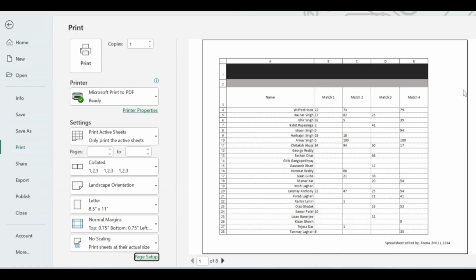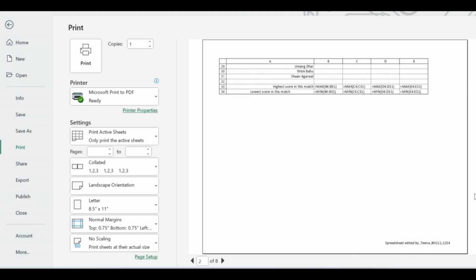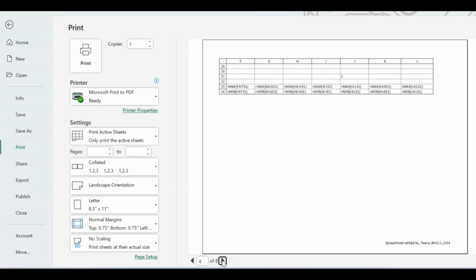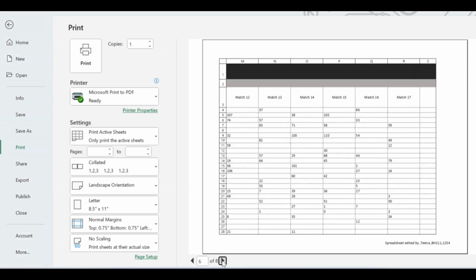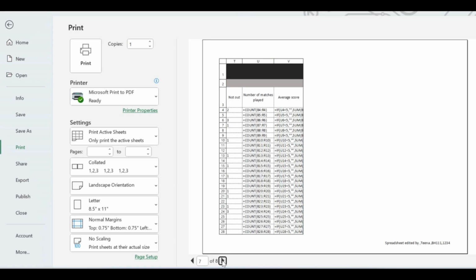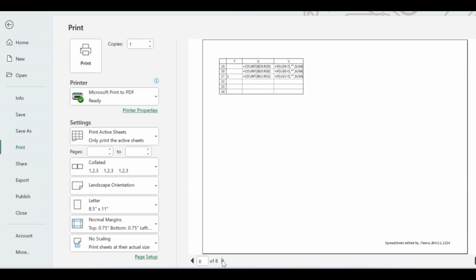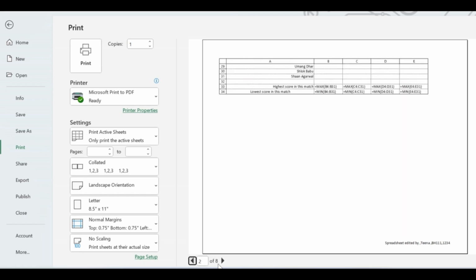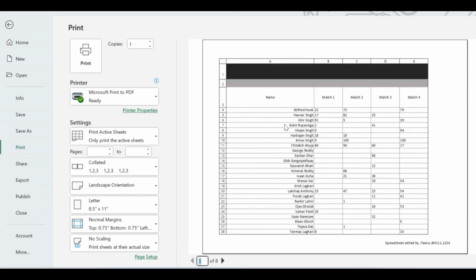Yes, it is fully visible. All formulas are visible. We'll go for print.